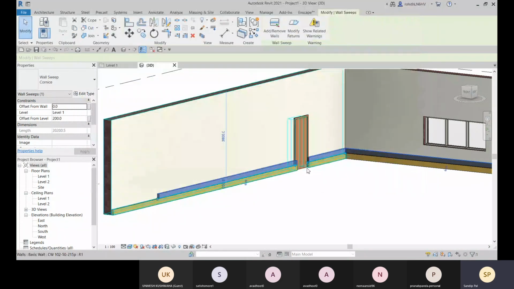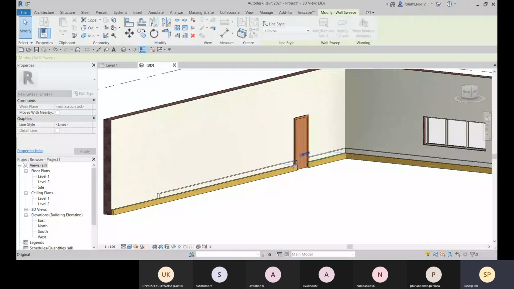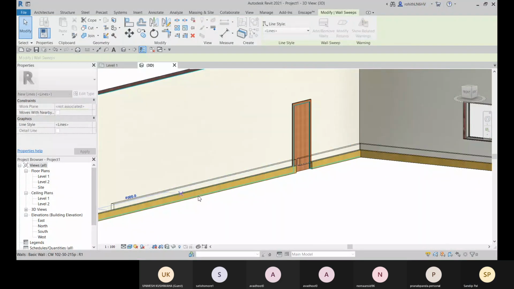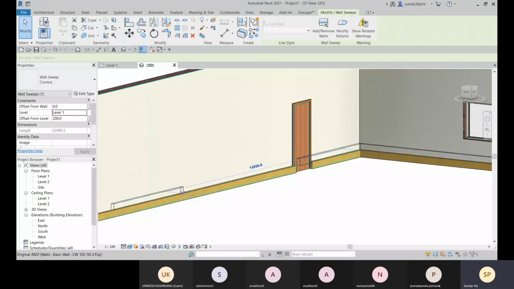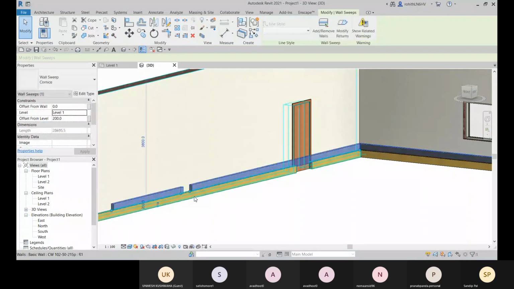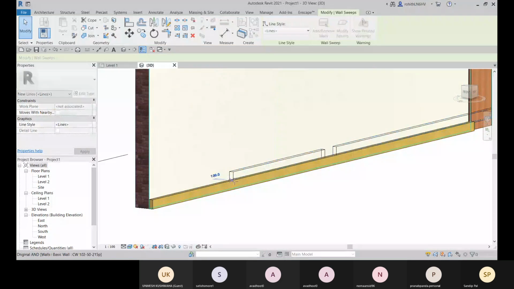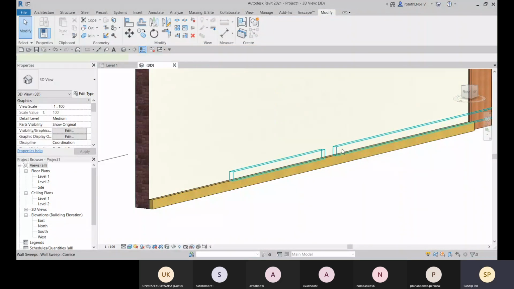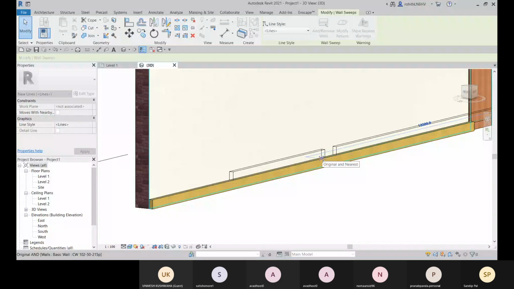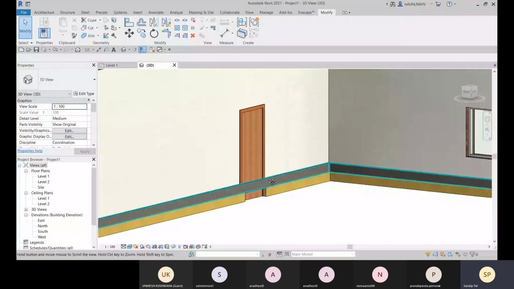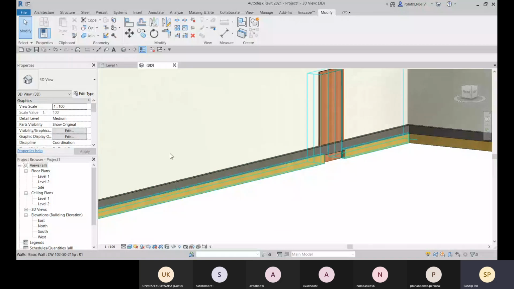This option was unchecked, and it was like this.